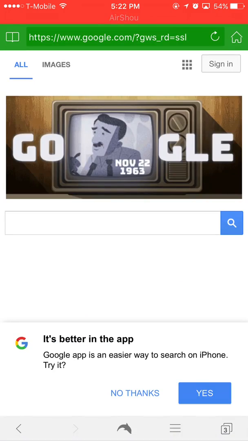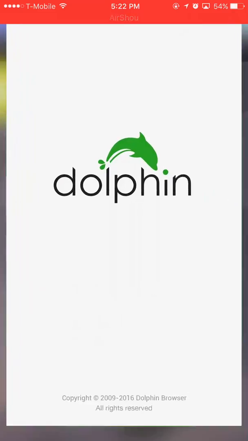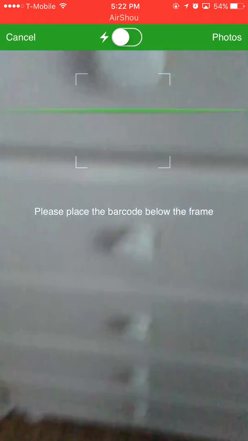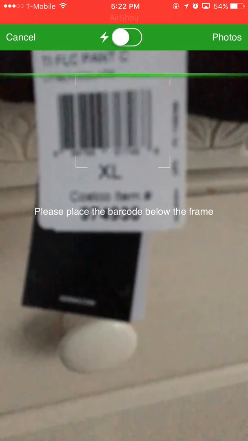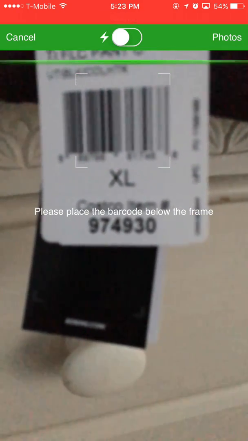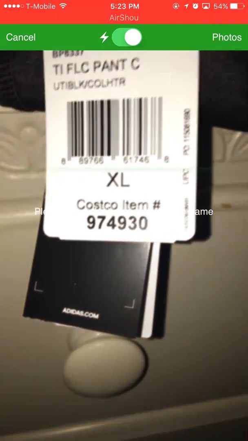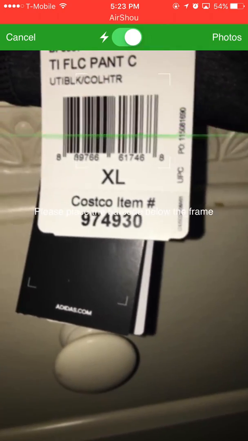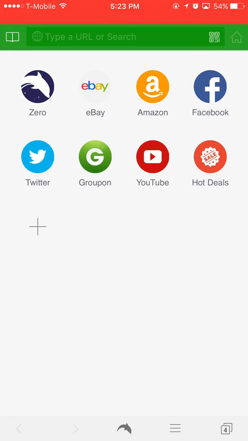I don't get it. Now let's try other things and 3D Touch the scan. All right, it's cool. Let's scan something cool, guys. Let me find something to scan. I can't find anything to scan. Oh, yes. How about this? Oh, come on, work. Let's open the flashlight. Nope, doesn't want to work. That's how stupid this is. All right, let's see how fast it goes.